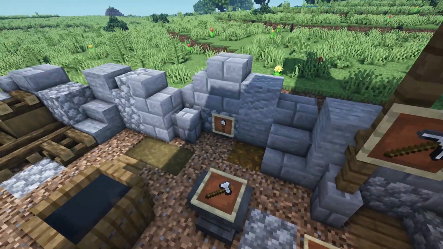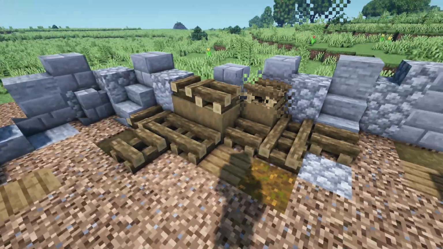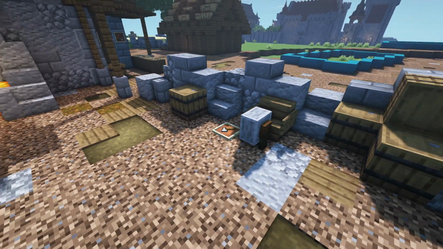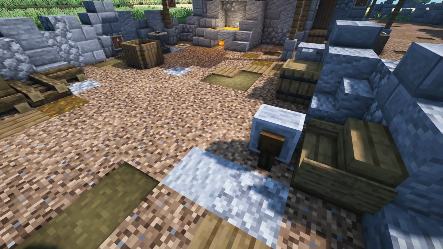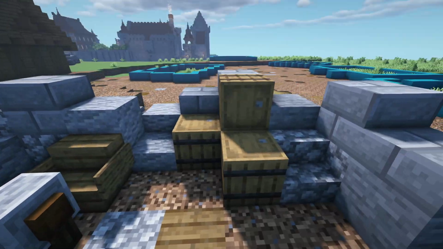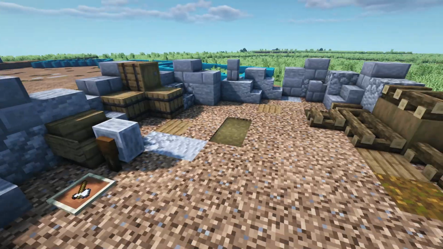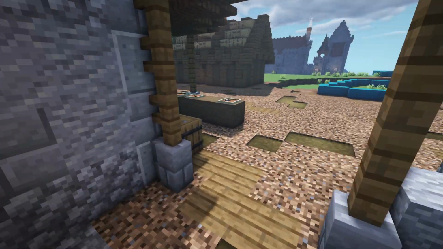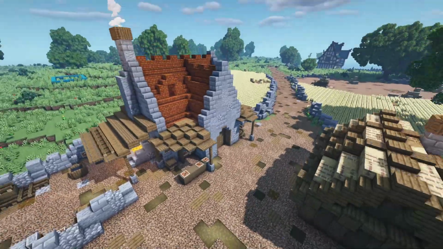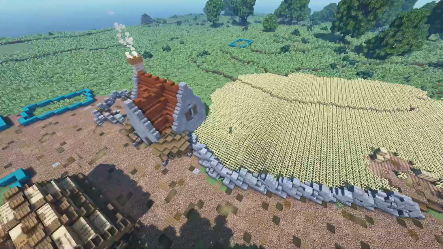And we have some more tools over here, some more firewood, a lot of firewood to fire up that bad boy. And we have a little seat here with a grindstone so you can grind the tools and make them sharp. And some barrels all around. Yeah, and that's all there is to it so far for the village right here. Nothing much, but it's a start, I guess.